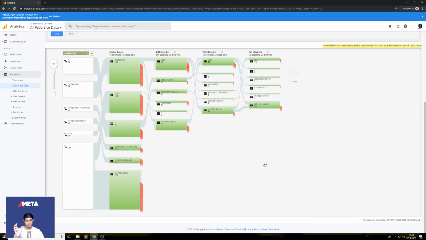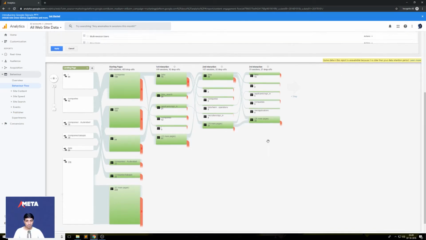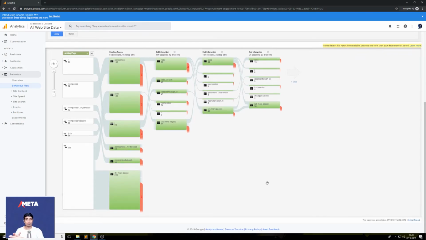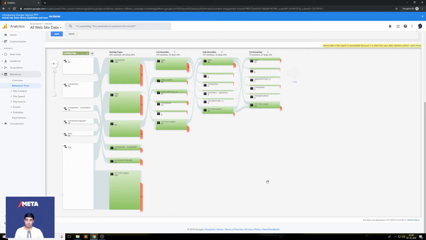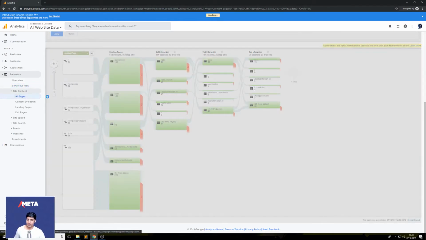Again, the data is not correct, but I just want to show you the idea that you can see how traffic flows. And the more you can see how traffic flows, the more you know which pages perform better. At the end of the day, if you're running a platform and you're doing data like this, we're all in the field of keeping users on our platform for as long as possible and eventually making them make a purchase. And the only way you're going to know how that happens is if you see this flow. So you can actually see the site content.